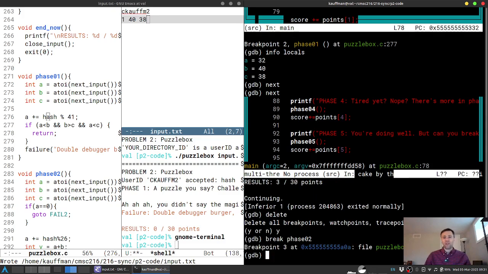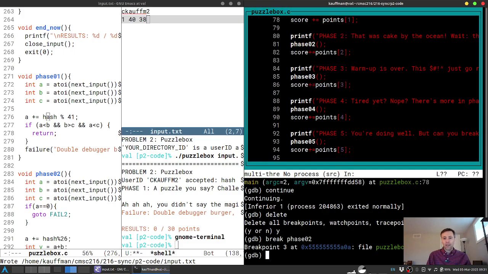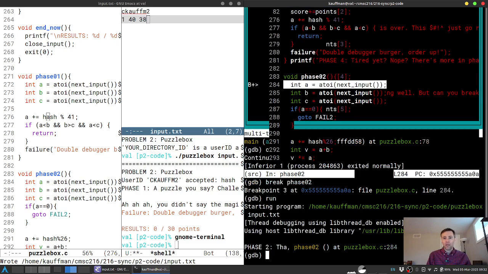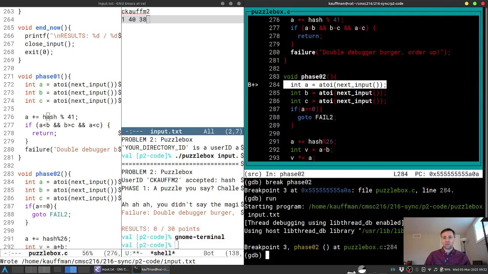And so there are a couple ways to set breakpoints. Actually, there's a whole bunch of ways to set breakpoints. One of them is based on function names. Another is based, as we saw, on line numbers. And so at this stage, if I run and then press Control L to refresh the screen, I'll have bypassed phase one because I've got my 3 points for that. And now I want to start looking at phase two.